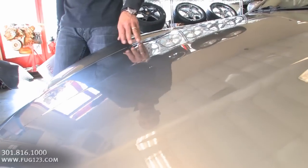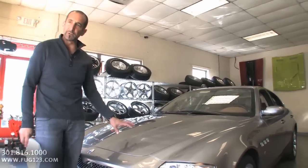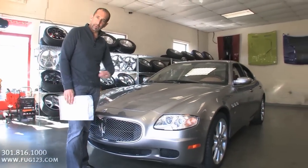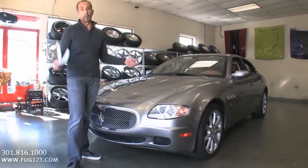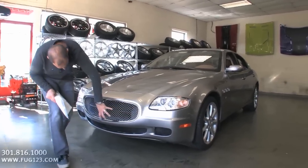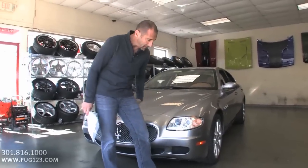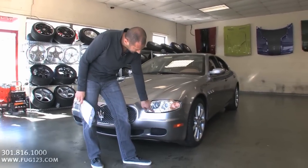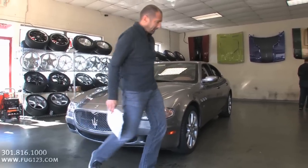The clear bra is a clear plastic film that takes all the brunt of chips. Once it gets peppered and becomes ugly, you peel it off and the paint underneath is spectacular. Then you can put a new one back on and you're good for another three or four years. I love the front end of these things — the polished grille, headlight washers that are built in but hidden, and halogen projector headlights.